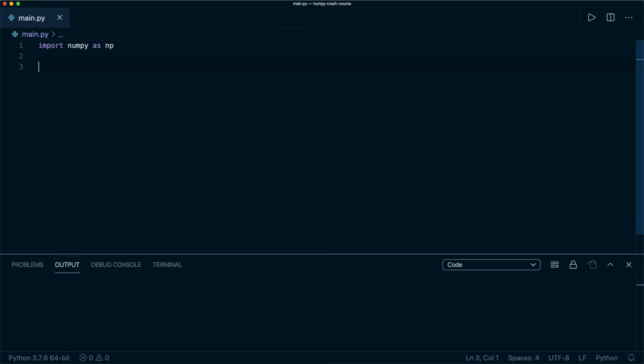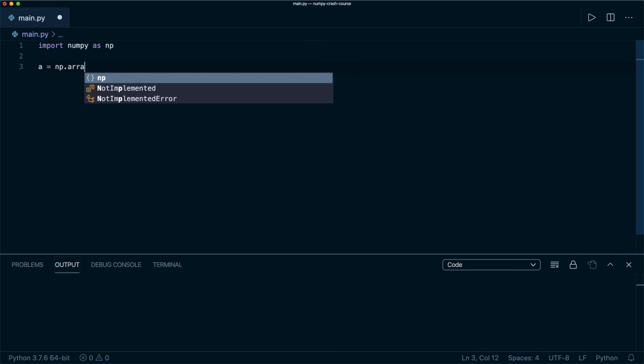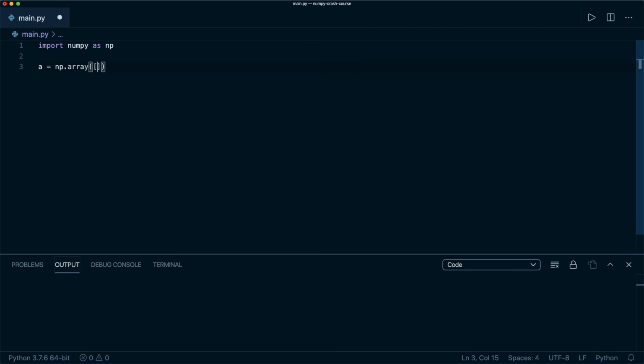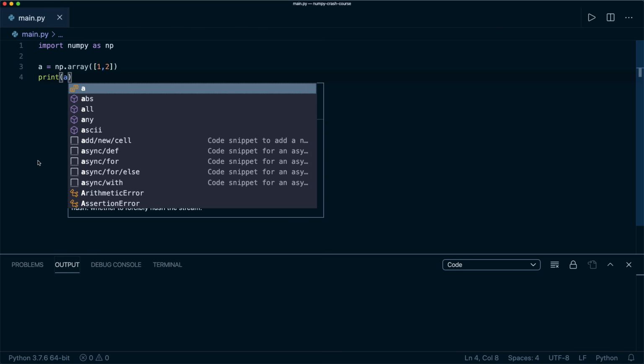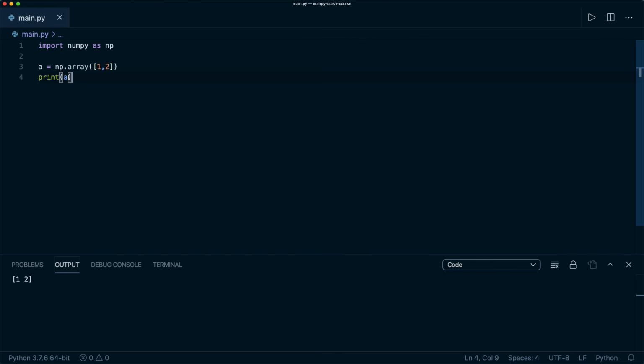All right, so now let's talk about multidimensional arrays or ND arrays. So if we have an array and let's create it like we did in the beginning when we only pass in one list. So if we print our A, then we see it only has one row.